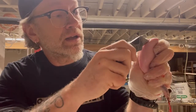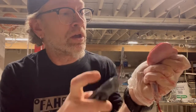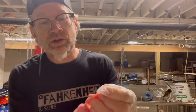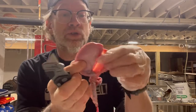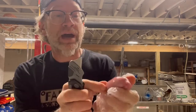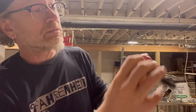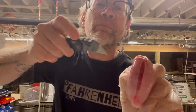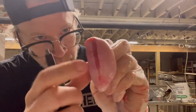Nice, sharp one. Did you just see what happened? That just popped out. Okay, so there are actually two, count them, two. The whole thing just slid back off there. And if you look, I kind of gashed through the second, right? So I'm going to do that again so you can see. That's not very good, right? I'm just going to go nice and little sharp. You can see the meat poking through there.